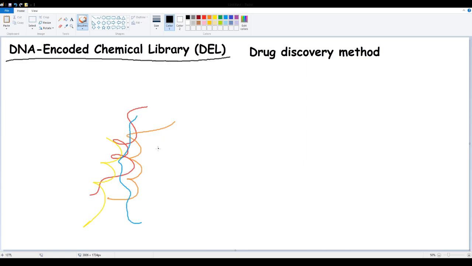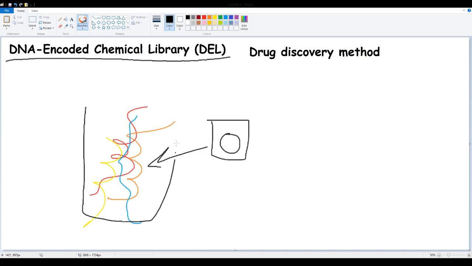And when something goes wrong with their structure, the function that they serve is also changed. For example, they can cause Alzheimer's or diabetes or cancer. All these things can be caused by proteins, or at least when they go wrong. So what DELs aim to do is find a kind of chemical represented by this circular shape. Let's draw that a bit better. DELs aim to find some kind of chemical that can attack, in quotation marks, the protein in a way that causes the protein to lose its function and become nullified.